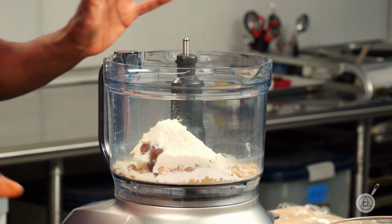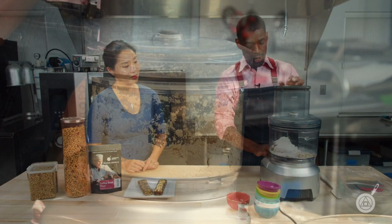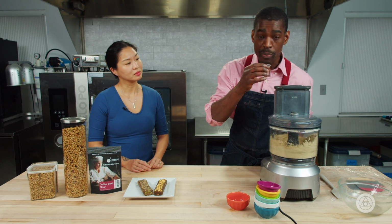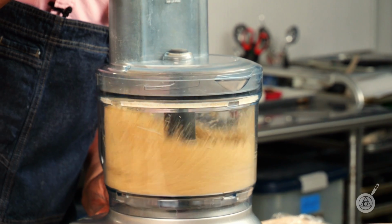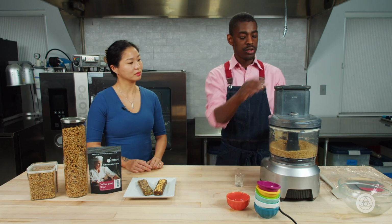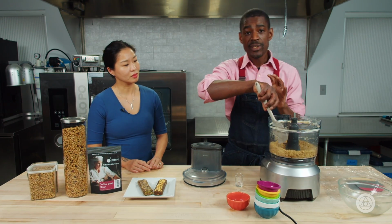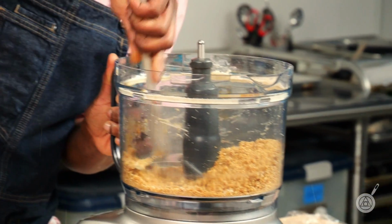All right, now we've got all the dry ingredients in. We're gonna give it a little spin in the spin cycle here. Now we're ready to add our water, so we'll add a little bit at a time as we pulse. You can slowly see it starting to come together. Around this time, I will take the top off and get a rubber spatula and scrape the sides down, get some of that stickiness off the bottom.